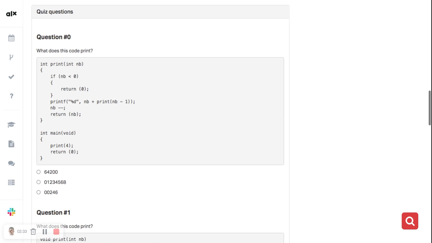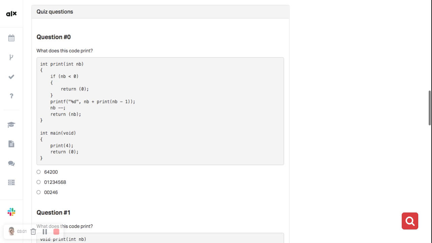Then the main function calls the print function with a value of 4. The first time the print function is called, it prints out 4 and calls itself with a value of 3.